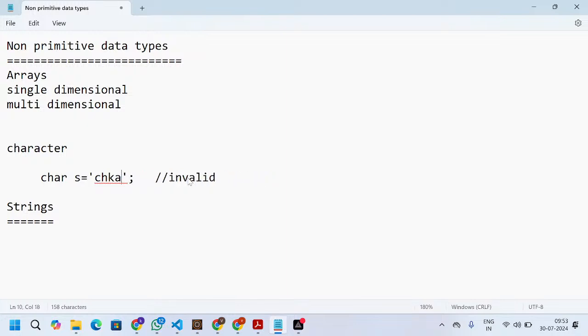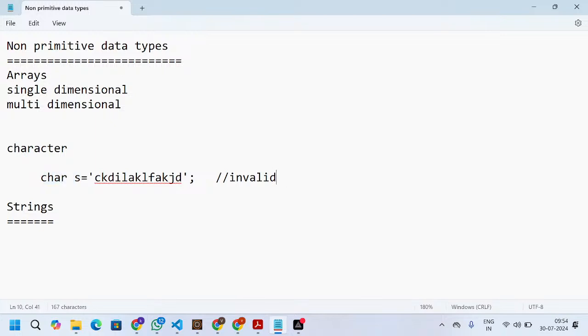If I want to store multiple characters like this, is it valid? Invalid. Why? You are mentioning the primitive data type, which can hold only a single character. If you try to store multiple characters, that is invalid. So it is not possible with the primitive data types.